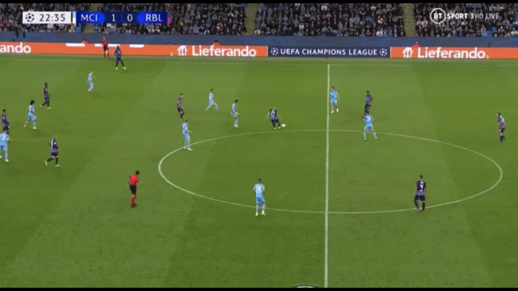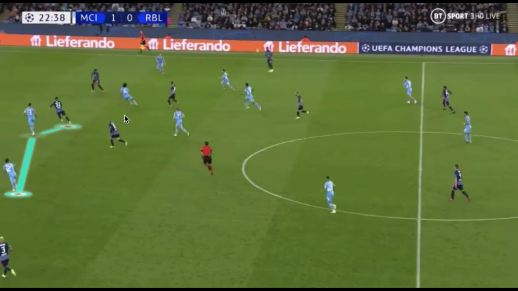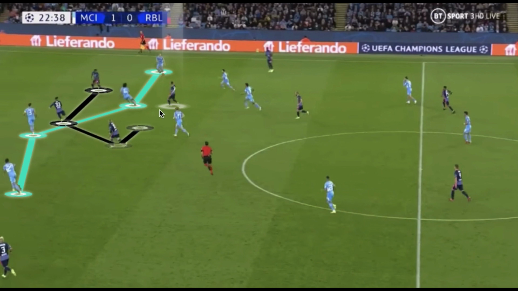So here, Nathaniel Ake sees the ball from the wide area coming, so he jumps into the center to then pick up the number 10 receiving the ball. But what this does is it then creates players in behind him around the ball with direct lanes to goal, while he's stuck in no man's land, and the back line is keeping them onside.